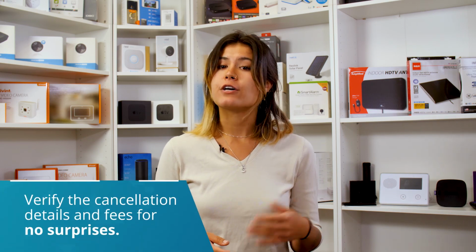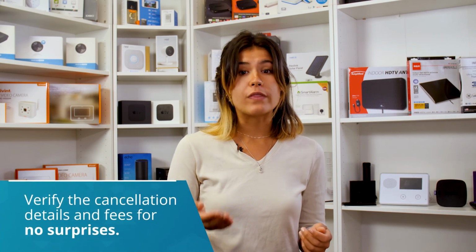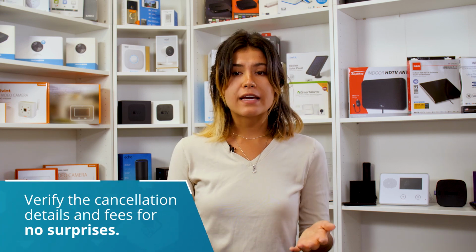When you tell them that you're canceling, you'll be transferred to the retention department. These people are paid to talk you into not canceling. But you, my friend, are prepared. Explain to them that you've already sent your cancellation letter and are wondering if there's anything else you need to do to cancel. Make sure to verify your fees, your cancellation date, when the company will disconnect services, and if they'll send people to pick up your equipment or if there's something else you need to do. This is also a good time to ask about military waivers or other ways to reduce fees. Just make sure you haven't missed something.